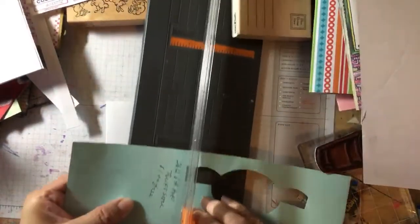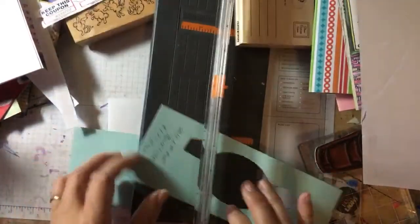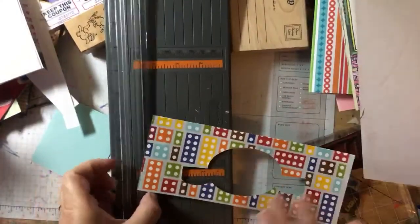Get up there. Get up there. Get up there. So, got that. And let's cut the other side.